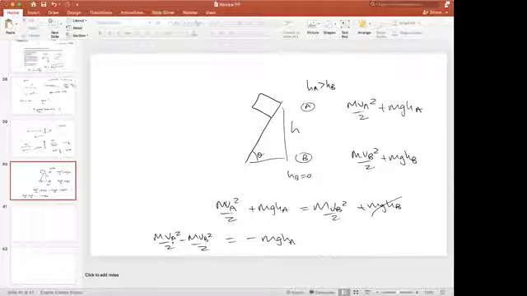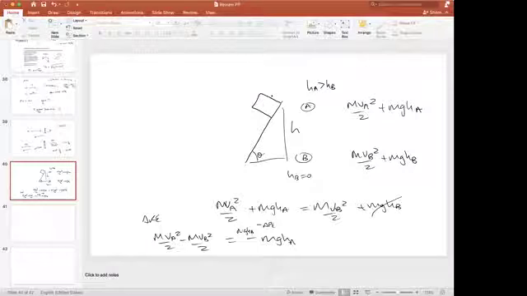The reason why is v_a is actually going to be less than v_b, so this side will be negative. So the change in kinetic energy and the change in potential energy, this would really be m g h_b, but it's 0. So this is minus the change in potential energy of gravity.